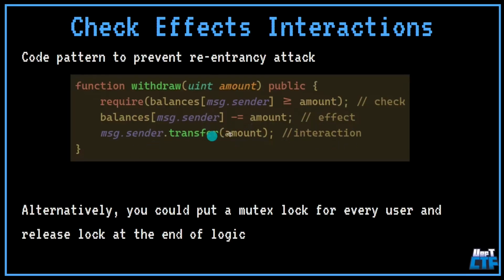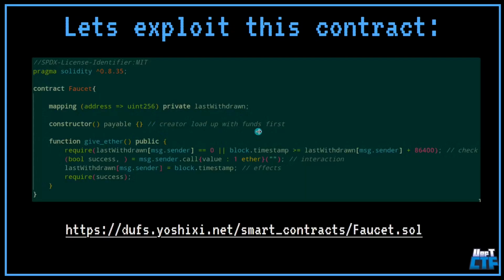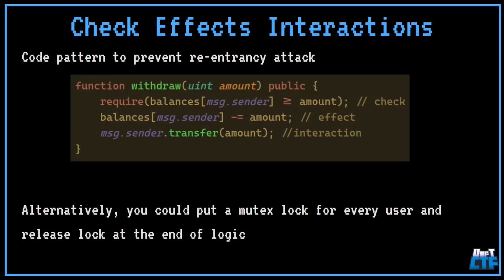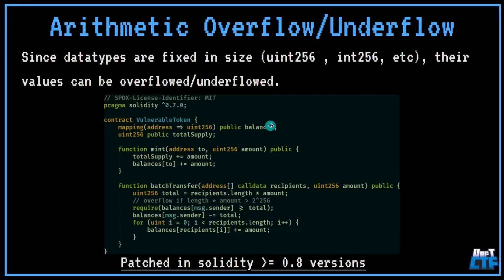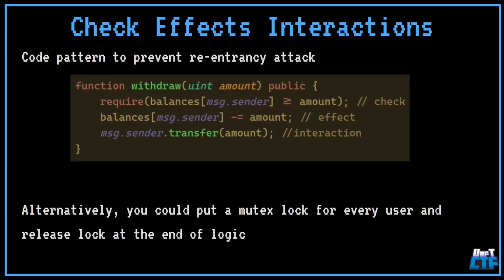You want to interact with the other contract at the very end, because when you change your internal state, you want to change that before. So when you interact with it, you're not using the state from the previous call, right? In this previous example, we called it and interacted before we updated our state. So this is what's causing it: the internal state is not being changed beforehand.